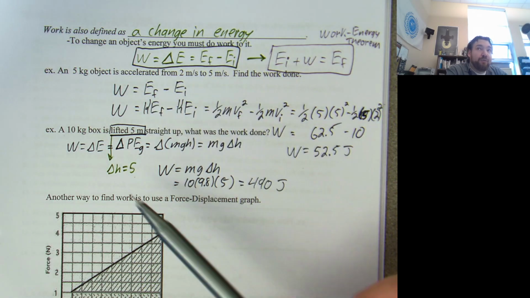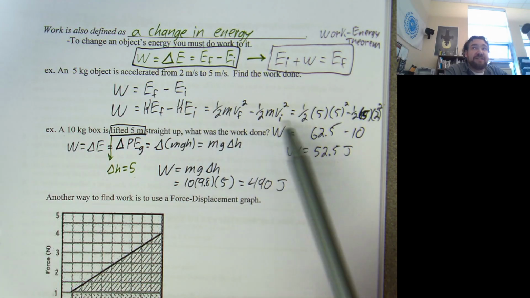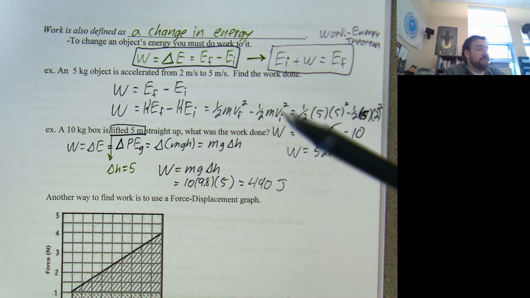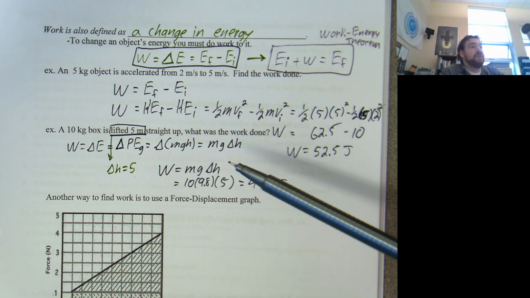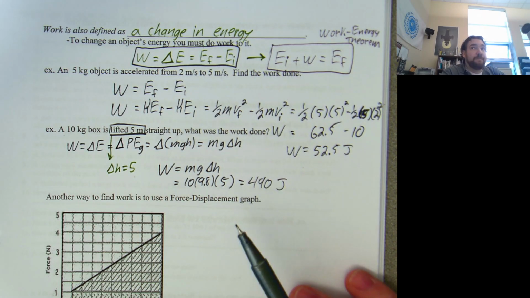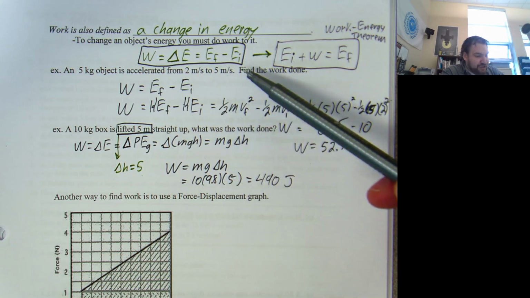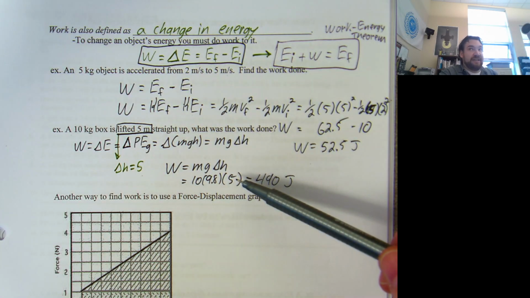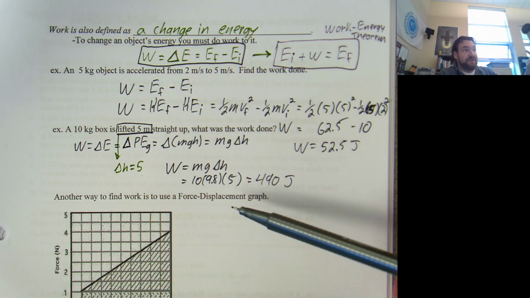Again, if you read the question carefully, you can interpret your way through some work. Or, I mean, we could have just as easily done it the long way here and said initial height 0, final height's 5. It doesn't actually matter what the two heights are as long as the change in between them is 5 meters. So this is relatively straightforward as long as you have relatively straightforward scenarios. In this question, the force was constant the entire time. It doesn't get harder to lift something the higher it gets, for example.